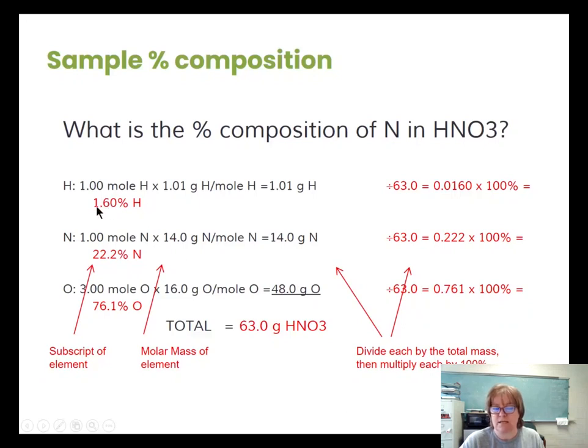So if I see 76 and 22, that would be 98.3. I wonder if I made a mistake. That doesn't seem like it quite adds up. 76 and 22 would be 98, then 98.3, 98.9, 99.9. So it may be a tiny bit off due to rounding, but this is 99.9% instead of 100. So I'm in good shape.